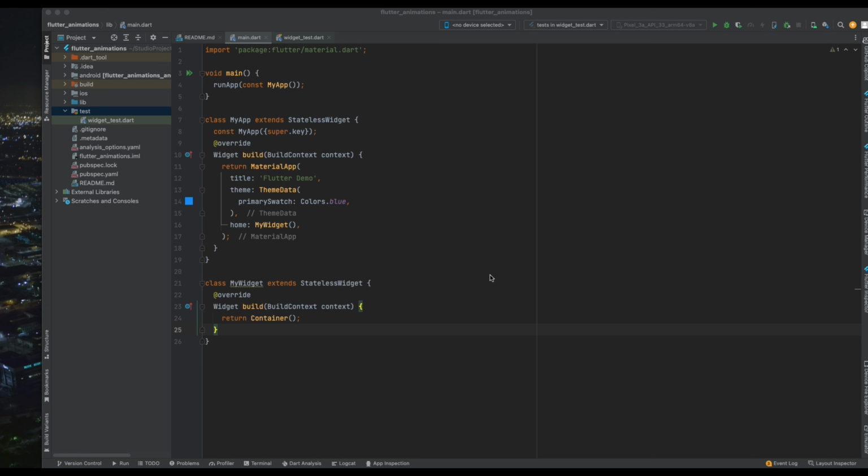Let's enter the world of golden tests, a powerful pattern in Flutter development. Golden tests involve caching image files for different parts of our UI, re-rendering those elements, and then comparing them against the cached images pixel by pixel. So now let's move to our IDE, and let's implement golden tests.